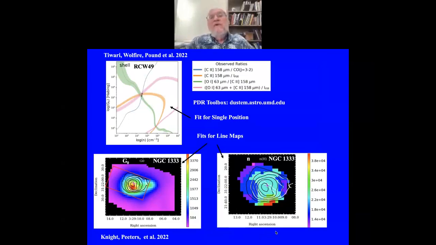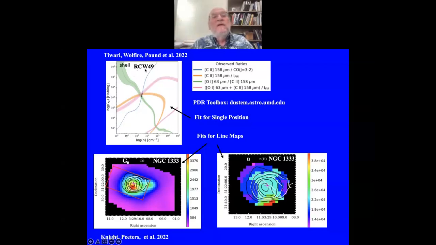Okay, so I said that various emission lines are produced in different regions of the PDR, and these lines have different critical densities and different heights above ground, so they can be used to try to extract the physical conditions in the PDR. So this is an example showing multiple emission lines in which we tried to get the incident model UV radiation field and the model constant density.